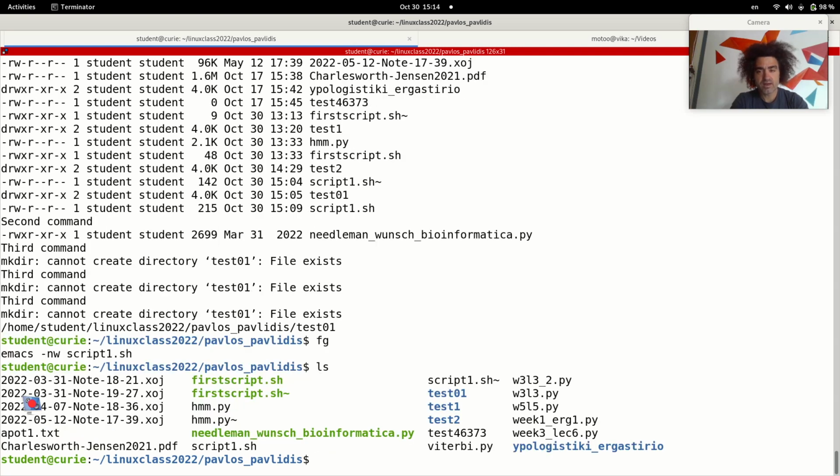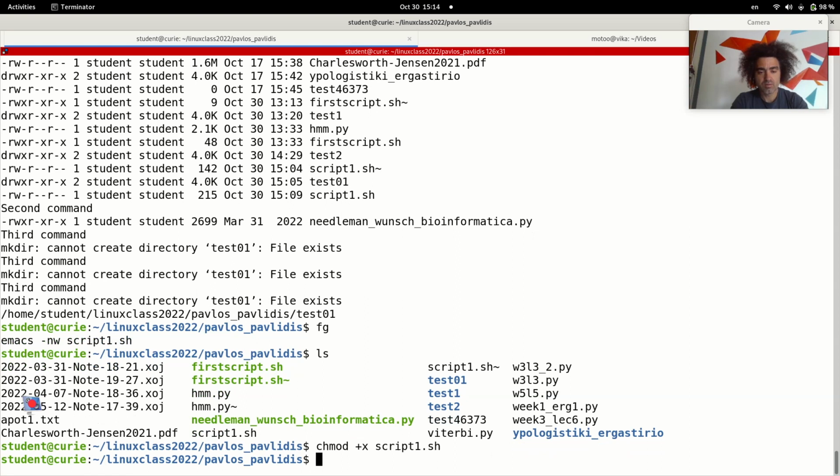Now the way that I ran script1 was like that. I used bash to run the script, but I can make it executable and run it directly, as I will show you now. I can make it executable by changing the mode of the file and putting the +x flag on it. So now it's executable.